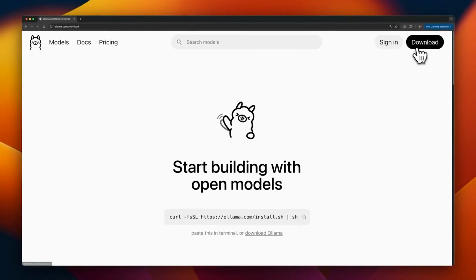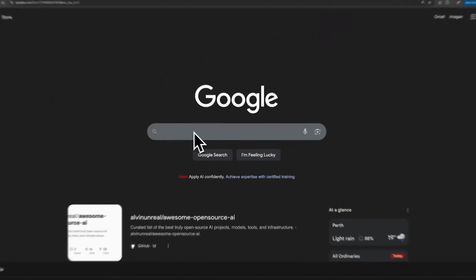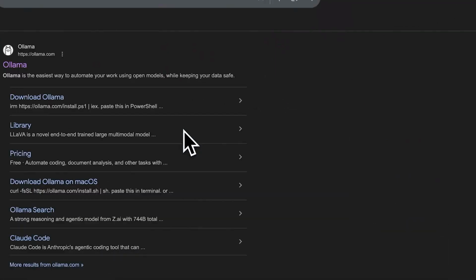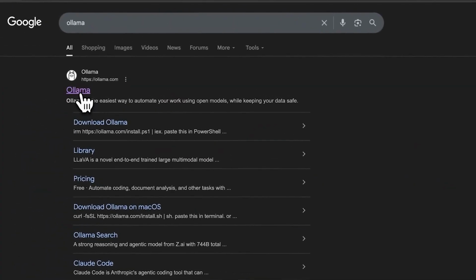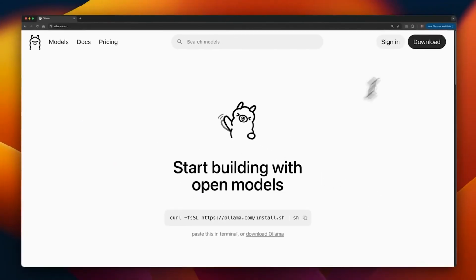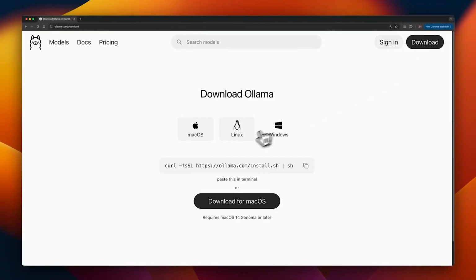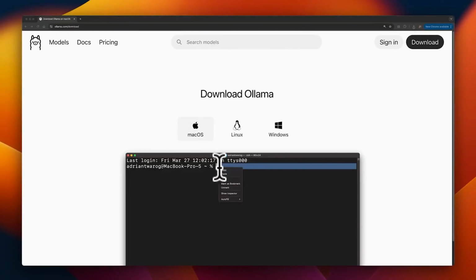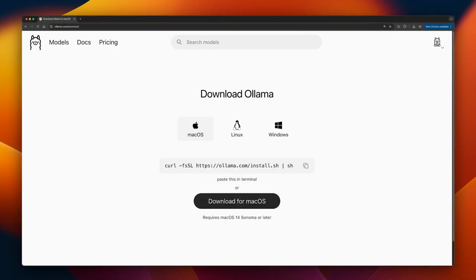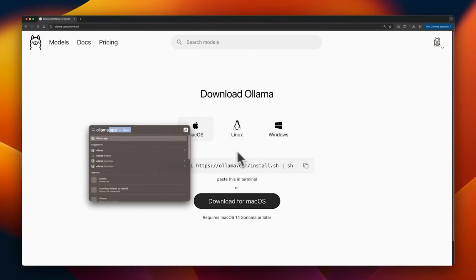Go to Google and look up the word Ollama. This is a software that runs our open source large language models locally on our own PC. It runs on any OS. You can install a desktop app, but I'm going to go with the traditional method. That's through a terminal. It's just about 100 megabytes and will download super fast. It's installed now. Let's open it, go to your apps, or just search for Ollama in the quick search. It should end up looking roughly like this.